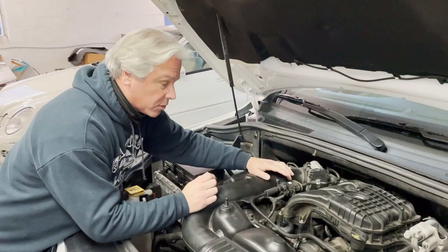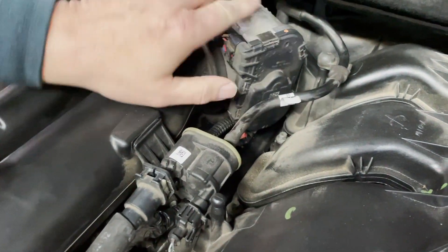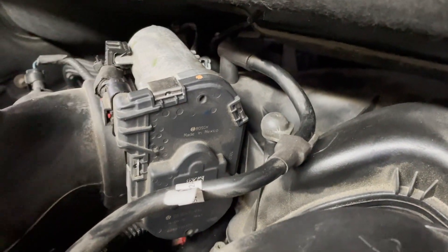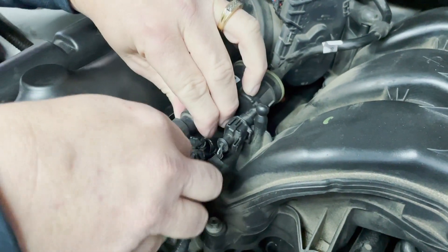We think it's probably our purge valve, which is located underneath your hood. This is where your purge valve is located. It has a vacuum hose here, and then this vacuum hose back here plugs in right here. Ours has a small leak, and I think it's because of this covering here.